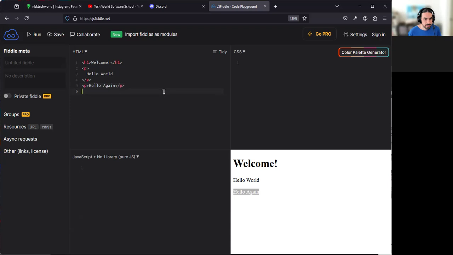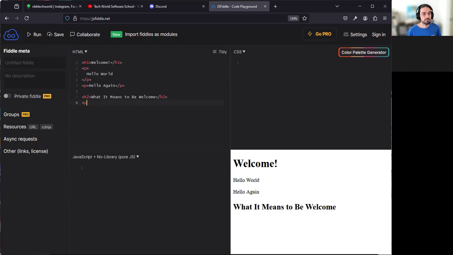So if you have something like a subsection of this, if I break a line from hello again, maybe I have like a subsection. I want to say what it means to be welcome, something like that. Like a subsection, you know how documents have subsections, subtitles. I've got to use here less than H2 greater than, and then my text. And then after the text, I close with less than slash H2 greater than.